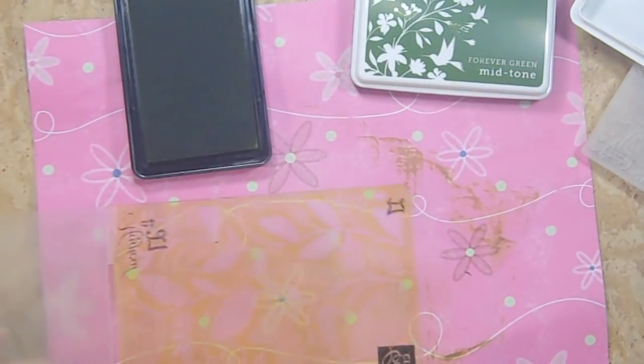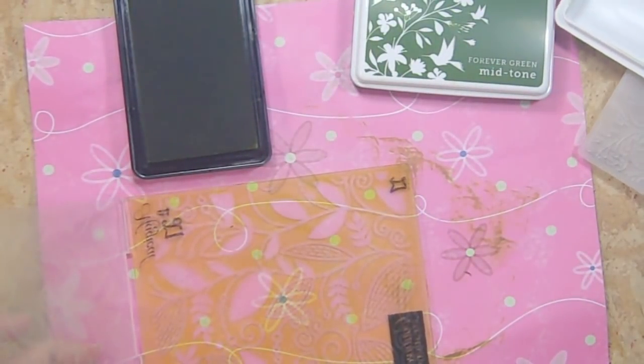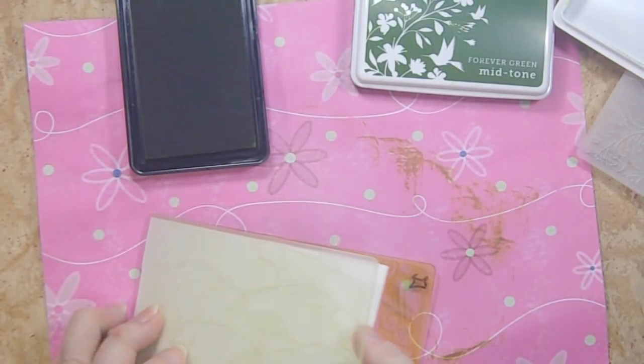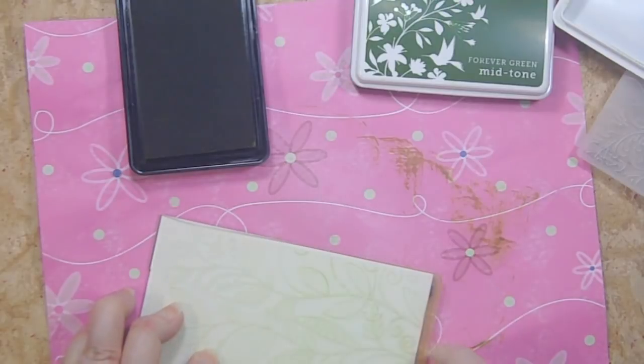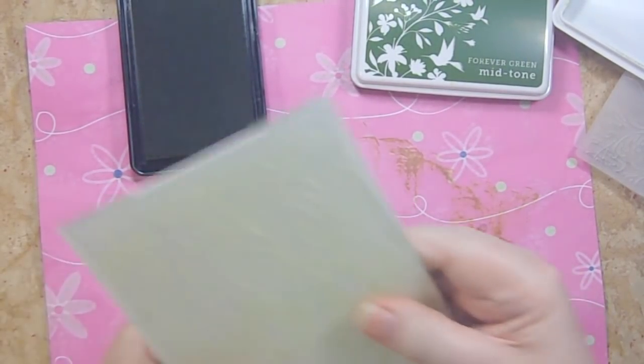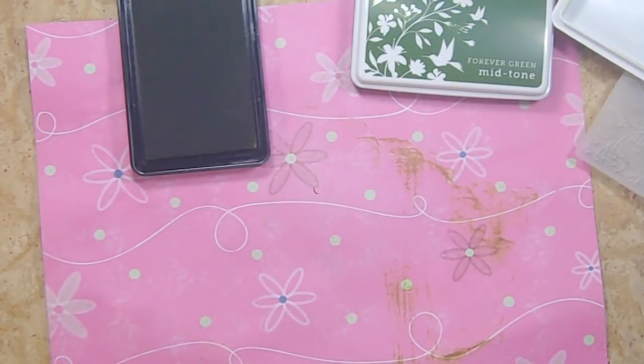Then when you put your paper in it, you're going to want to start folding it. You're going to put it in the middle of the fold and then gently lay it down so that it's in there, and don't move it. From this point on, don't move it. Let me go to my die cutting machine and I'll be right back.